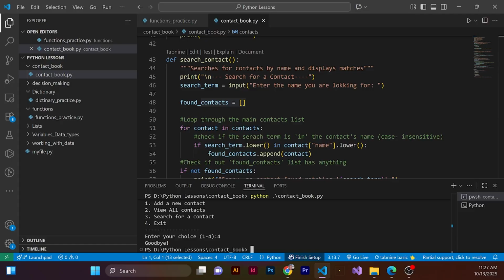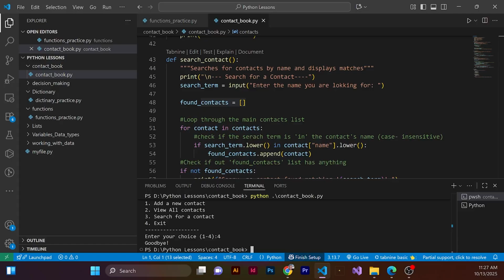You should probably search for a contact first, then ask the user which one to delete, and then you'll actually need to use the .remove list method to remove it. And then you can also prevent duplicates in your add contact function. Check if a contact with the same phone number already exists before adding them.